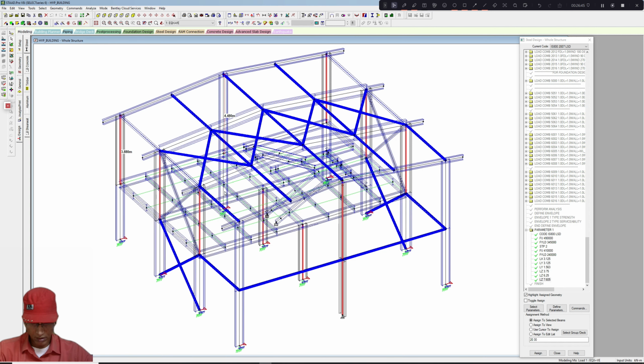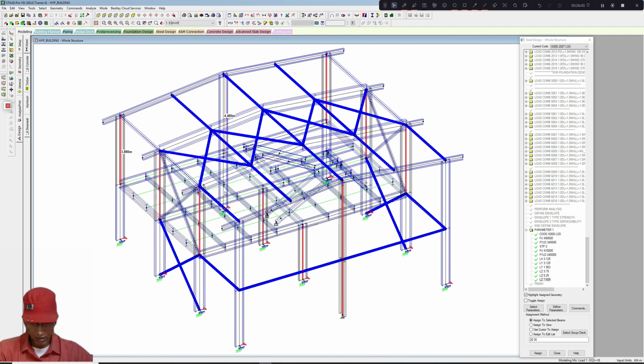Now for this column, LZ will be 3.88 into 2. So 7.76.